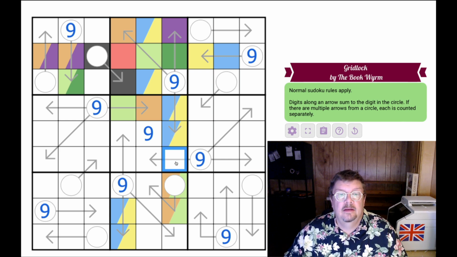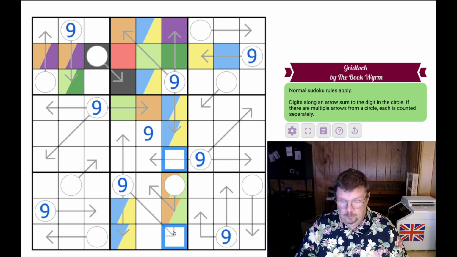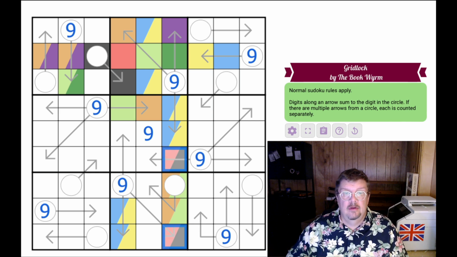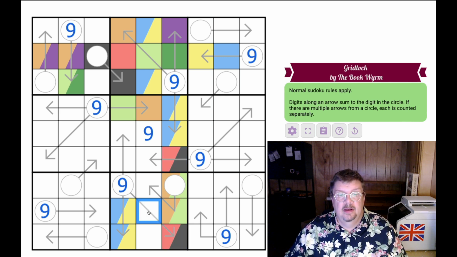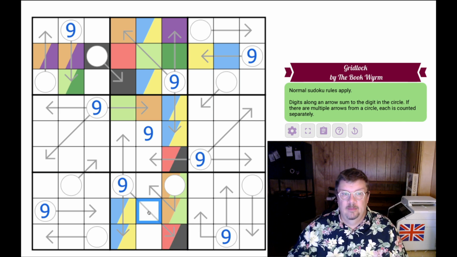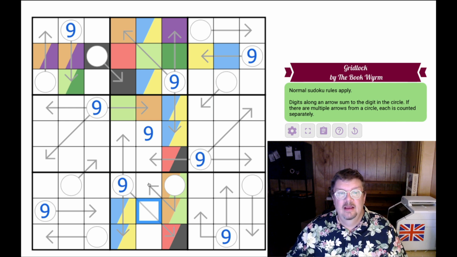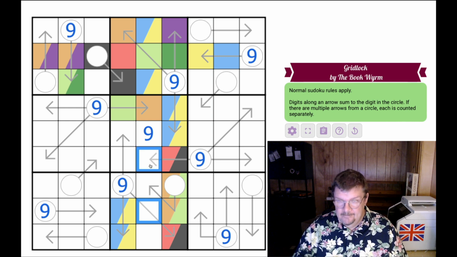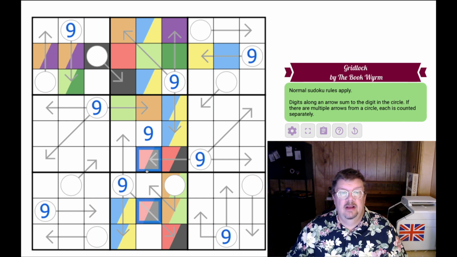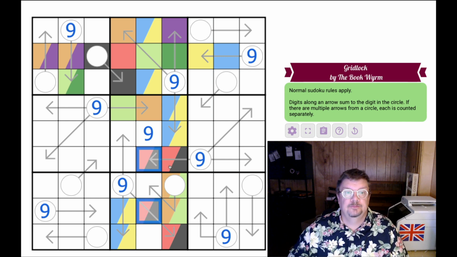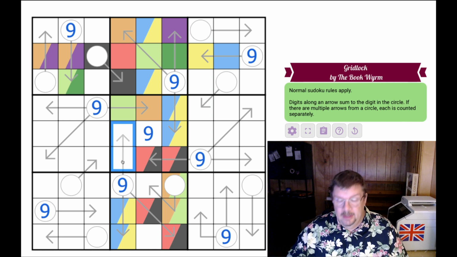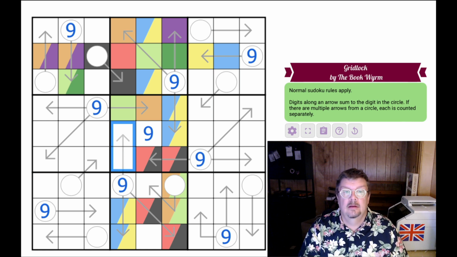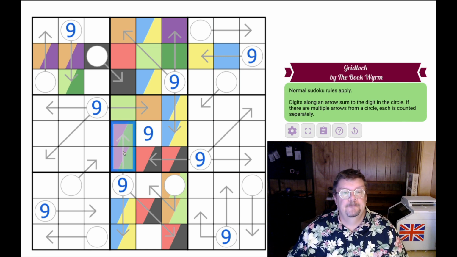And then, by elimination, this must be the red-black pair. That's that one and that one. And then by 9 sum, this must also be a red-black cell, and so must this. We don't know, again, which order they're going to be, just that they're going to be opposites. And now this must be purple-green. Purple dot green.